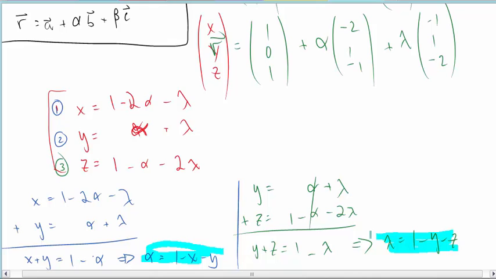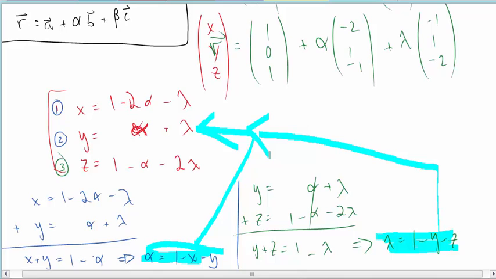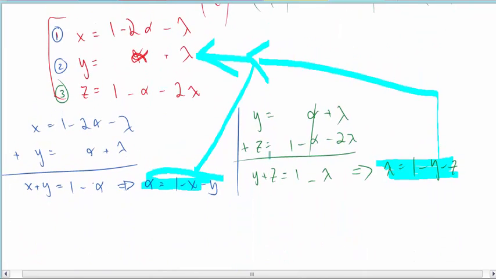So what do we do with them? Well, we're going to take them and plug them back up here, and it doesn't really matter which one of these three things we substitute into, but I'm going to substitute into one of the three parametric equations, and I'm going to see both of those parameters disappear, and we're going to get the x, y's, and z's all on the same side of the equation. So I want you to pause the video and do that. Make this substitution into either equation 1, 2, or 3. Pause it now and give it a try.